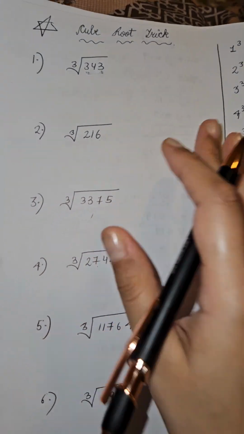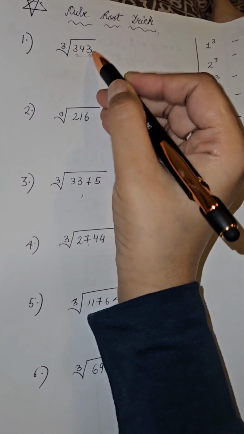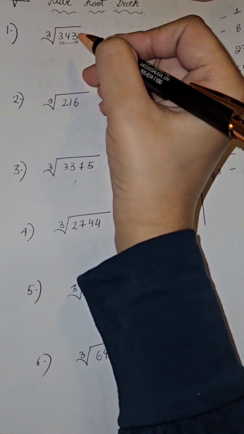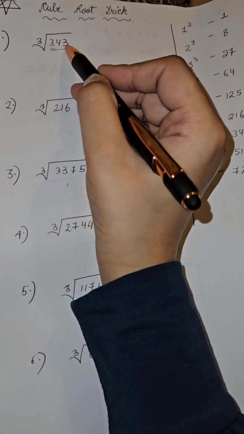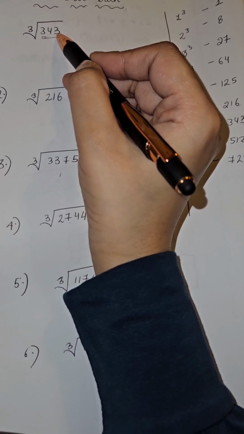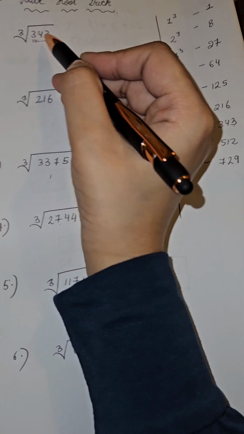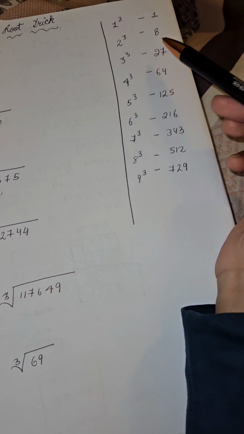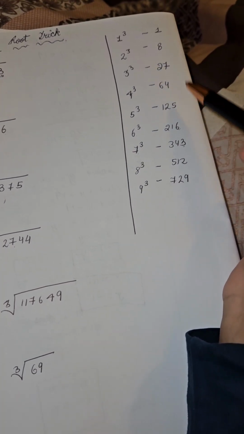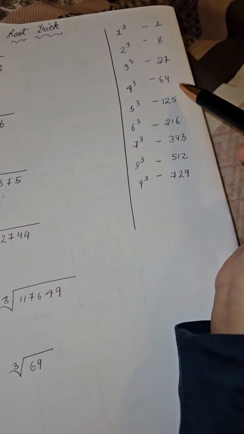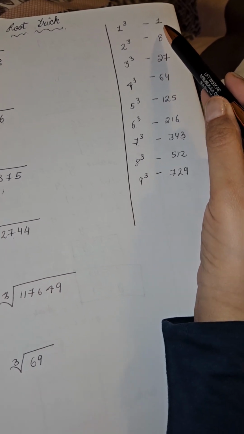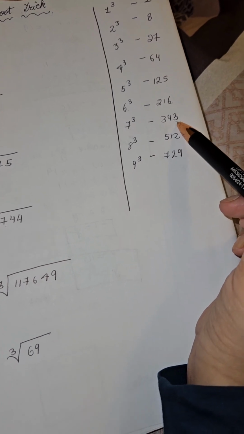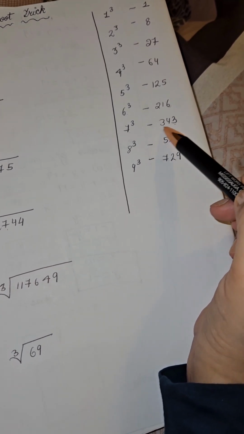Then it's tough to remember these kinds of cubes. So what we will do is make a triplet. In this number we have only one triplet, that is 343. We focus on the last number, the units place, which is 3. Look at the cubes of these numbers 1 to 9. In which of them is the units place 3? In 1? No. There is no 3 there. But here the units place is 3. And 343 is the cube of which number?